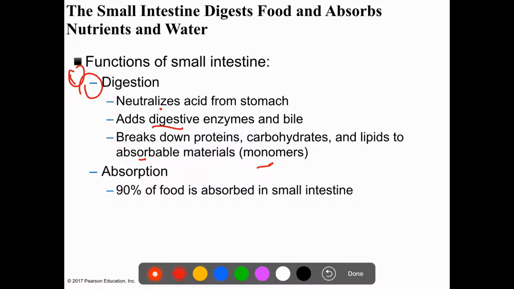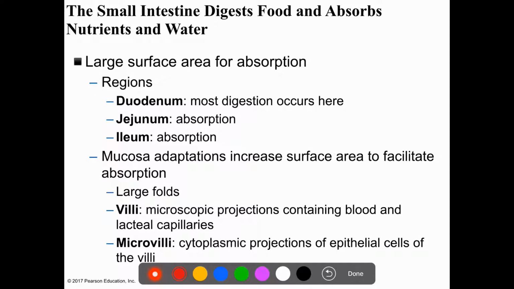And then, after digesting these different nutrients, it will absorb them. In order to be able to do this, it has some modifications, and we will talk about this in a second. But before that, we need to understand that small intestine is very long, and because of its length, it has three different parts. Duodenum, most of the digestion is happening here. This is the first part. Then we have the jejunum and the ileum. Here we have the reabsorption.